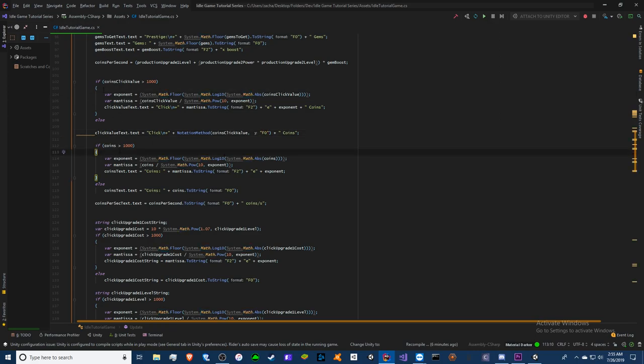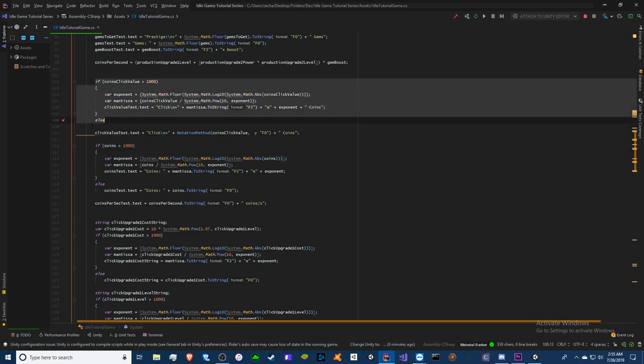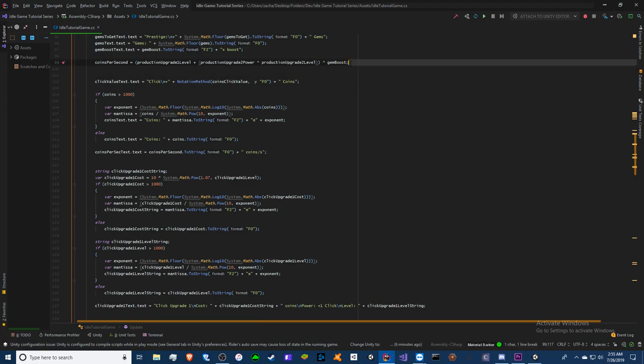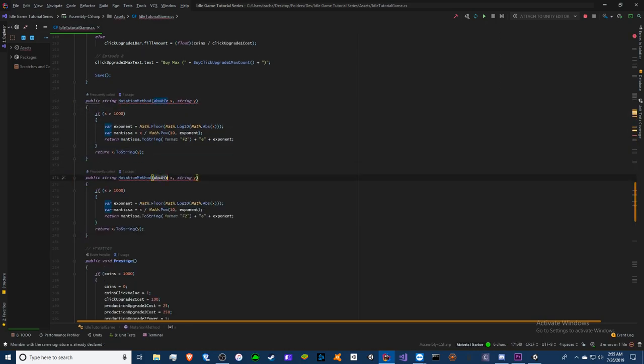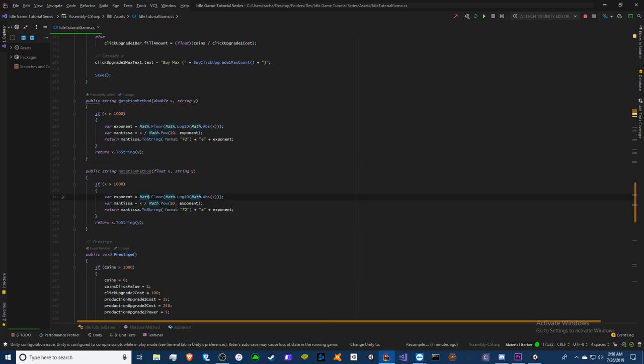We just changed this whole six line code to just one. And we can do that for others too. So before we continue, we are going to do something called overwriting. We're going to have some methods that are actually going to need to take in a float instead of a double. So just in case, we're going to copy and paste it, and we're going to replace this double with the float. And that's it. Oh, and also, these have to be Mathf.